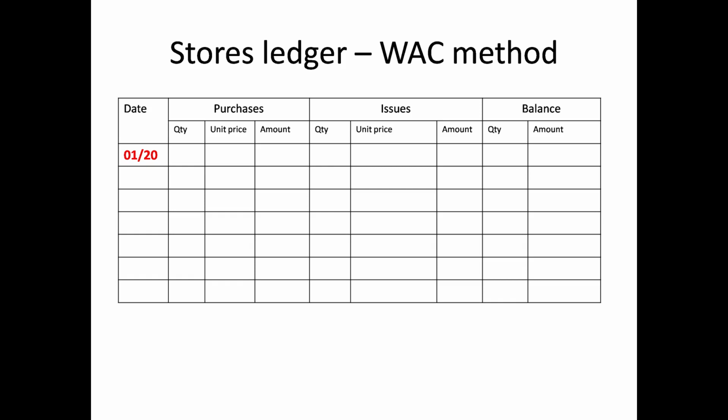Look at my format. The topic stores ledger under weighted average cost method, and you can use the same format for FIFO method and weighted average cost method. First column date. Now I have entered the month and the year, and the other columns are same as FIFO method. Now we are going to answer example 3.